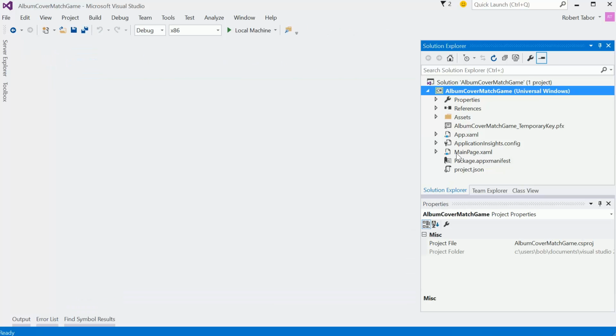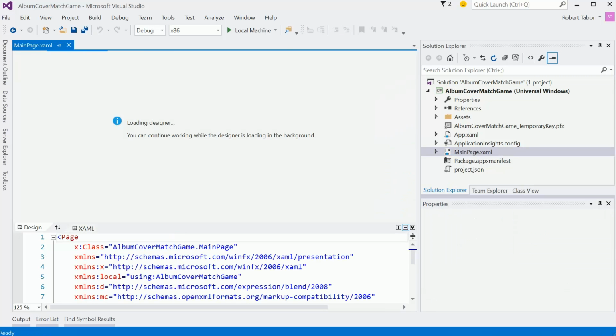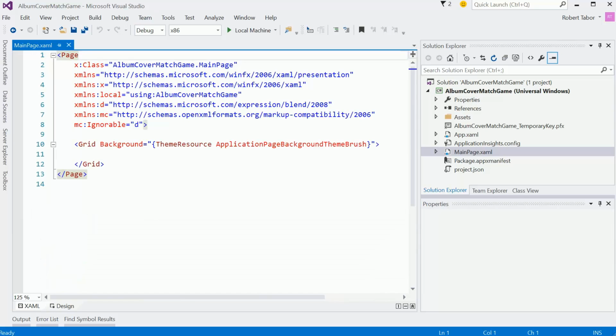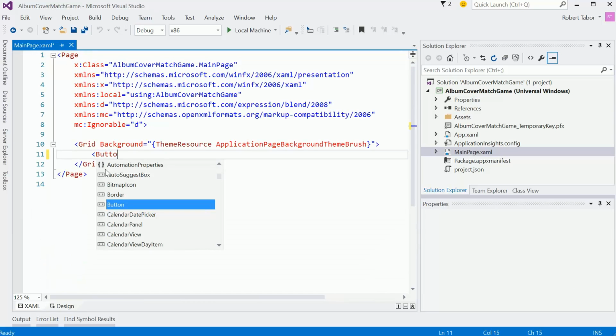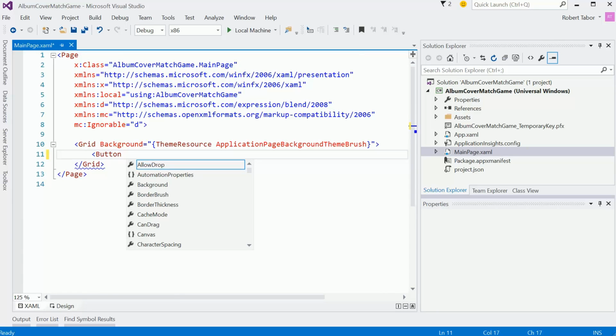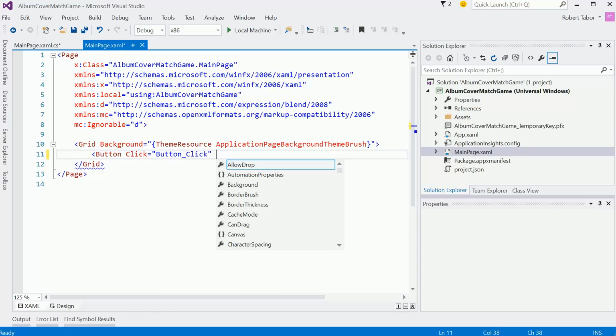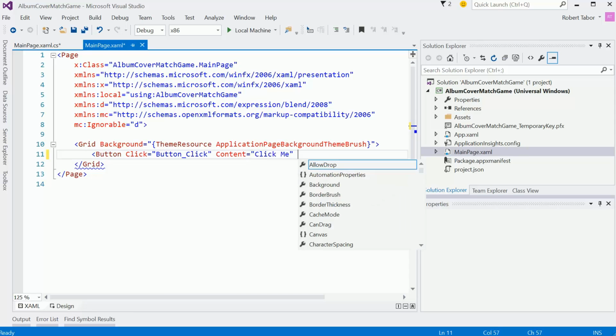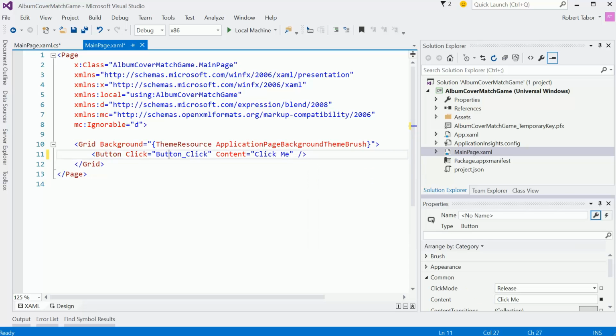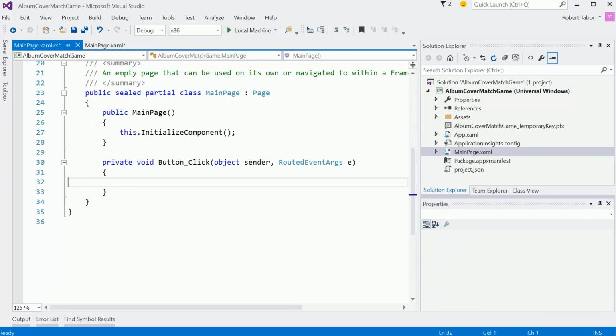And let's open up the mainpage.xaml, and I just want to do one little thing in here, and that is to add a button control. I'm going to delete this at some point, but for now this will allow me to kick off the whole process by clicking a button that says click me. And again, the only purpose of this is so that I have somewhere to kick this off before I give a lot of thought to the user interface.